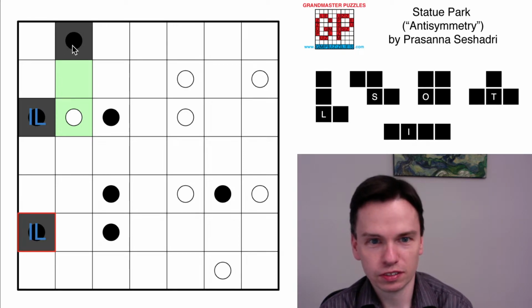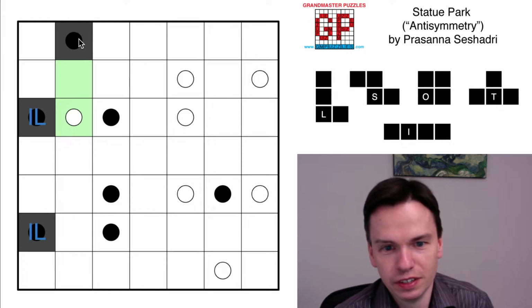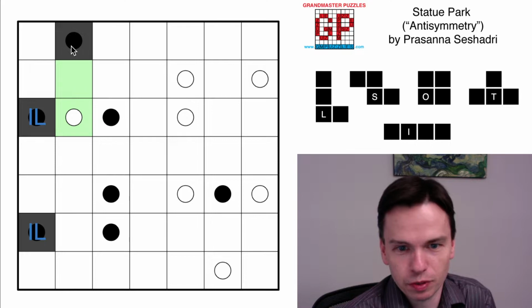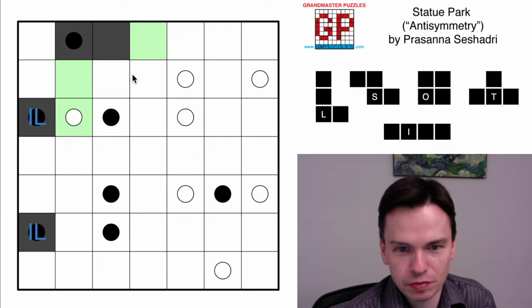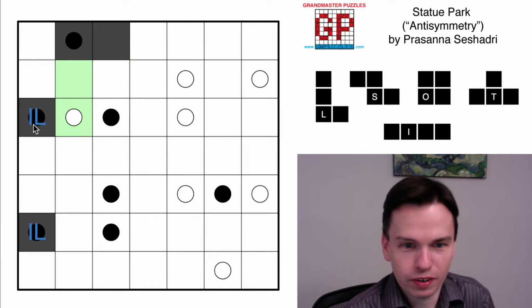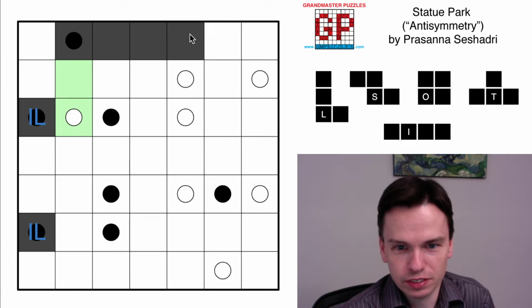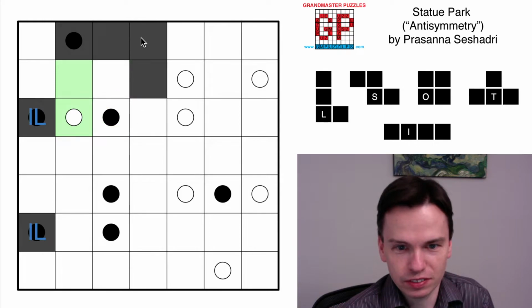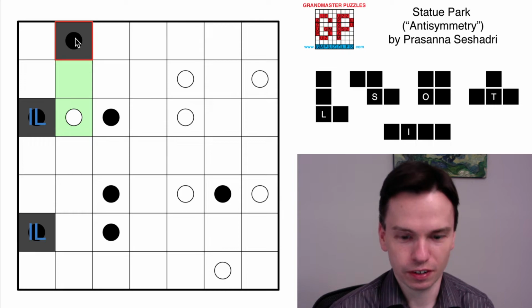But there's another cell that can help you in the same way, and that's this top one. And that's because this top cell is also just as limited in the shapes it can form. It can't form a T because it would touch these shapes. It can't form an S. It can't form an O. The only shapes it can form are an I and an L. This is an example of an I, this is an example of an L, and this is an example of an L. The only shapes this can form up top are an I and an L.